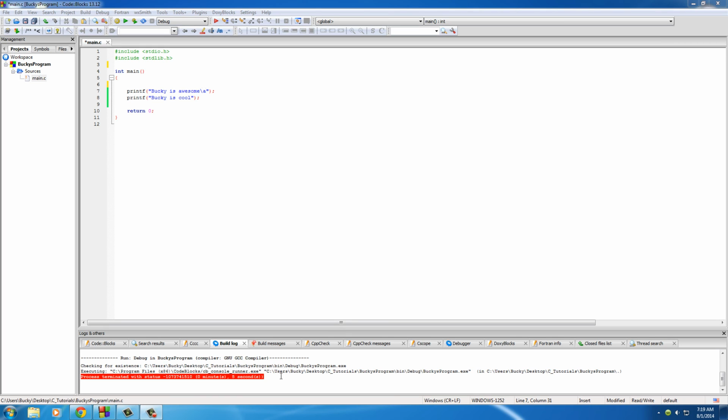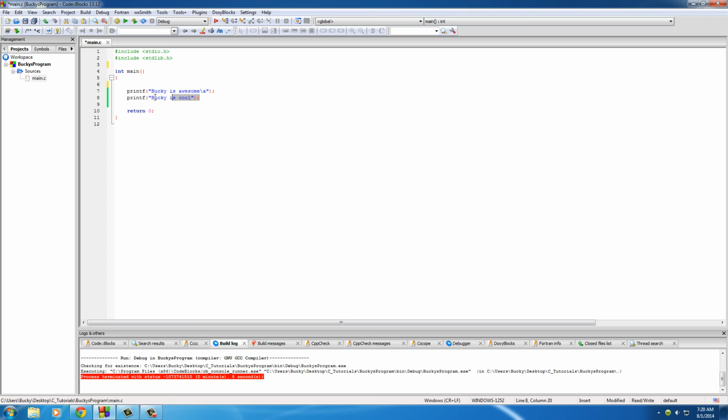Alright guys, now that we understand the basics of how to print stuff out on the screen, I want to talk to you about how to make this print command a little more powerful using a special symbol called conversion characters. Remember I said that C programs can work with a bunch of different data types: whole numbers, numbers with decimal points, and text. I probably should have mentioned this earlier, but this data type, which is just a bunch of characters, is called a string. Strings are things like words, or even a one-character string. Whenever I say a string, that's what I'm talking about, a bunch of characters or words.